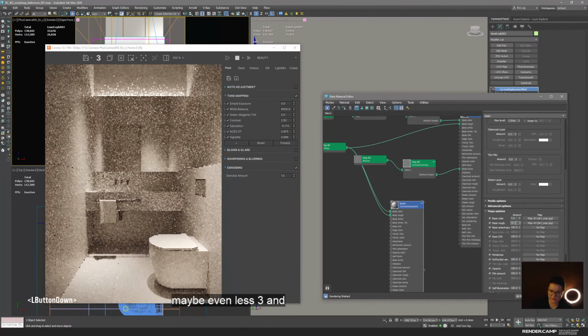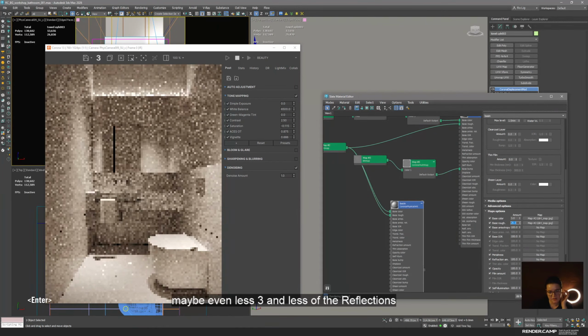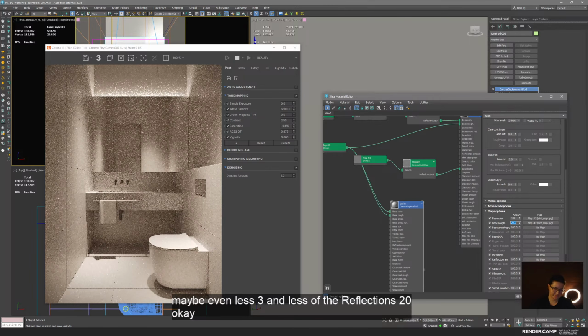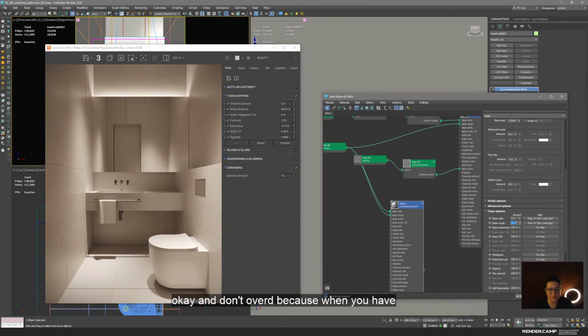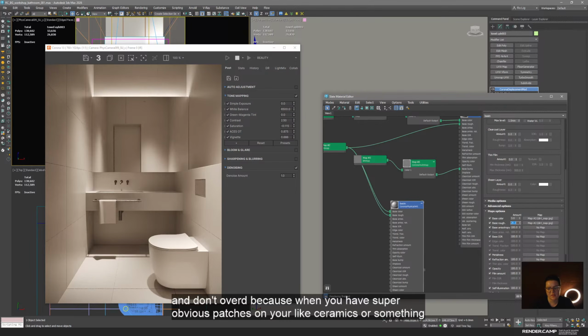And less of the reflections. 20. Okay. And don't over dirt because when you have super obvious patches on your ceramics or something, that's also very odd. Like, why are you not cleaning the facilities?